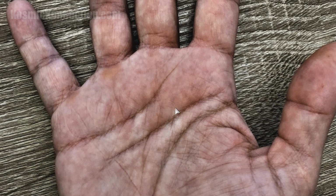Okay, over there under your Jupiter finger, your sixth sense. You want to see a nice little fat pad underneath that Jupiter finger. Yours is good. Nice little pad in there. Here's how that works. It's actually your intuition.